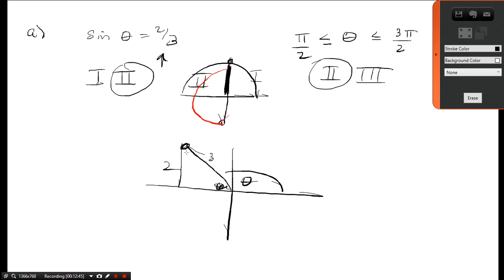With a y of 2, you could use your Pythagorean theorem yet again, and we could find the mystery side. A squared plus 2 squared equals 3 squared. So a squared, not 4 squared, 2 squared, sorry, that's already 4, equals 9. A is root 5. But note on this side it's negative. Careful. Alright, so now you can find all your trig functions, and I'll let you do that.